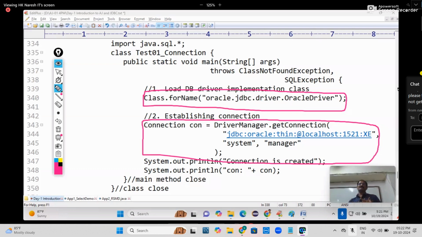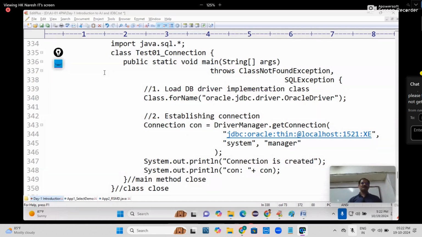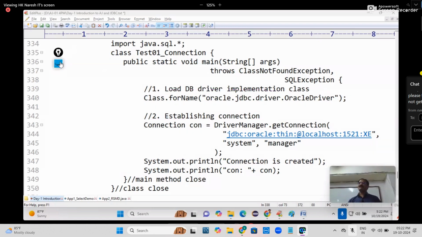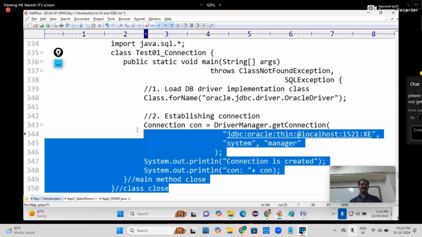We should feel happy. Thank you so much. Core Java programs just run in the JVM. There is no other dependency, just a compile time error or a runtime error. But advanced Java programs and Spring Boot programs work with things external to the JVM, so many things are involved. So in projects also, executed or not executed, we don't know. If executed, you have to celebrate. If not executed, somewhere there is a problem, we have to find out.